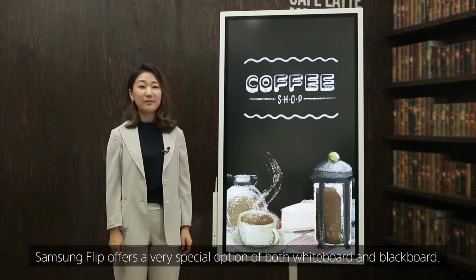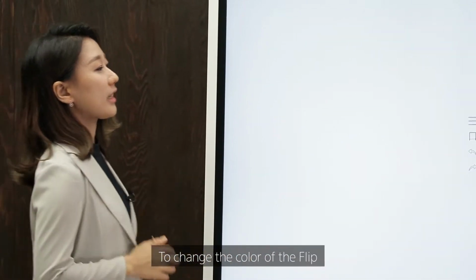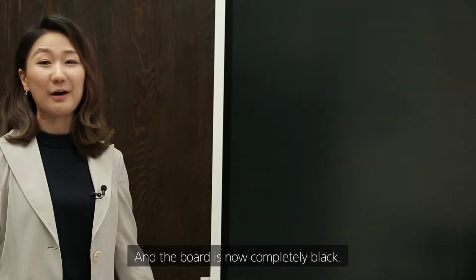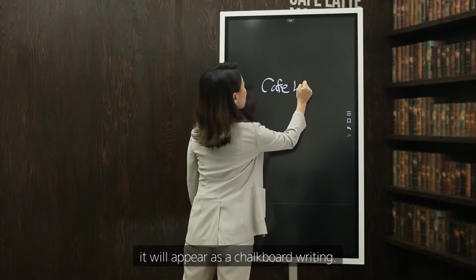Samsung Flip offers a very special option of both whiteboard and blackboard. To change the color of the Flip, go into the menu in the middle and you will see a blackboard option. And the board is now completely black. The only thing changed here is that when you write, it will appear as chalkboard writing.